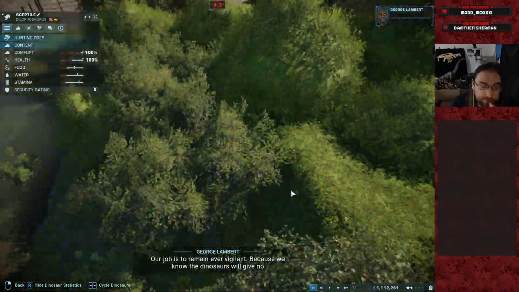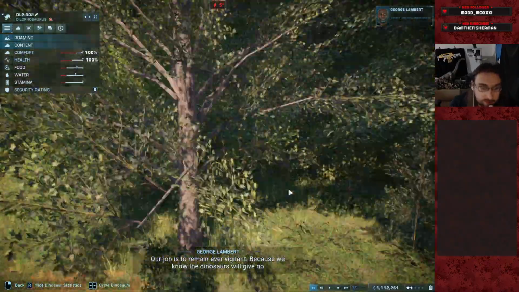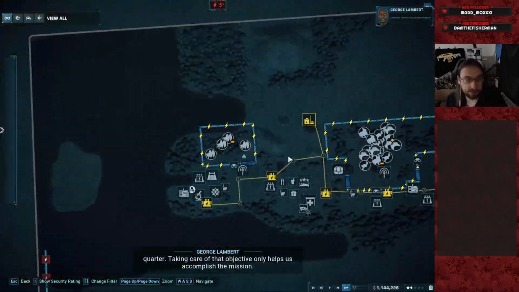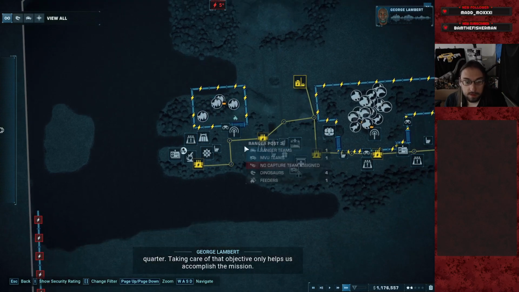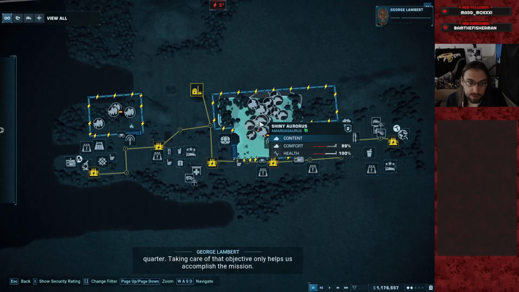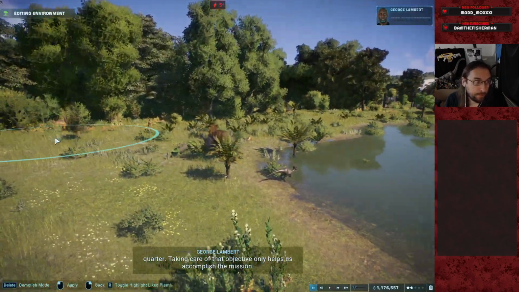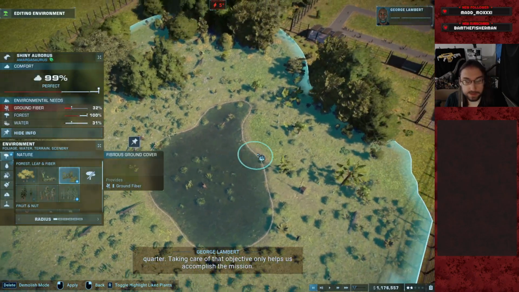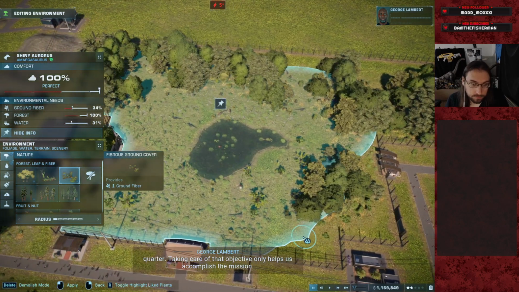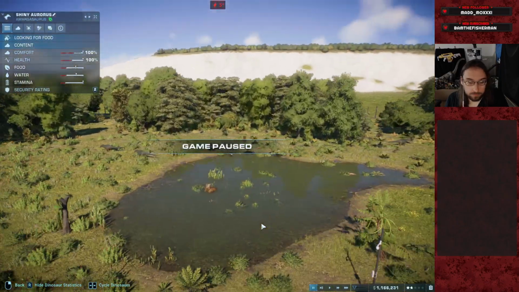Honestly, these dilos for being unpatterned are also kind of nice looking. Like the color is just nice on them. Even though we can't see any of them, dinosaurs lived in this no-quarter freaking woods. Taking care of that objective only helps us. All right, well, that seems pretty good to me. We got all of our stuff in. Everybody who needs to be in the park is in the park. Accomplish the mission. Cool. Okay.